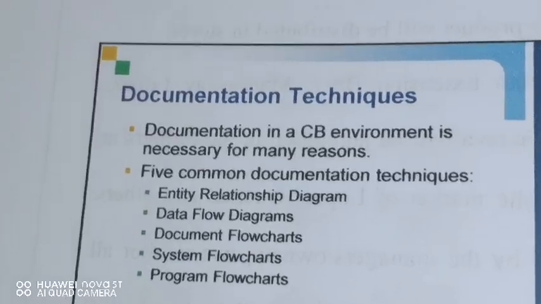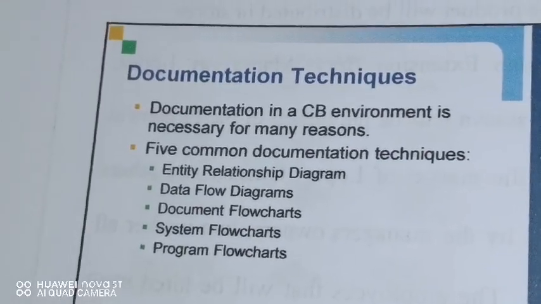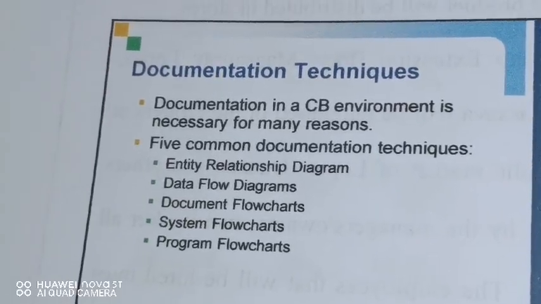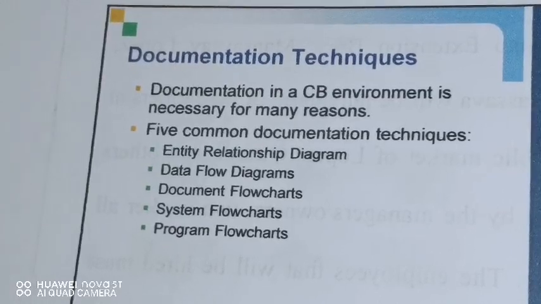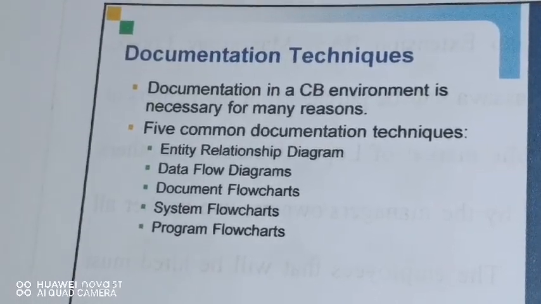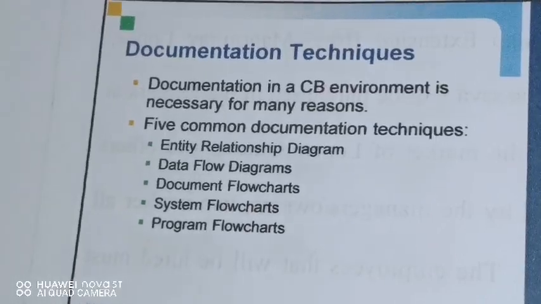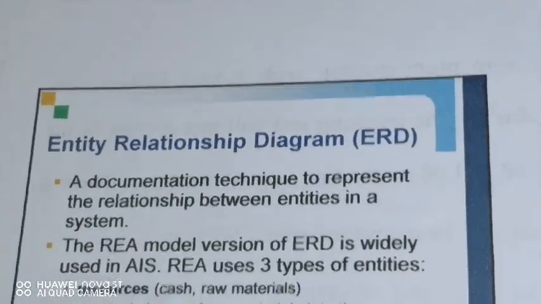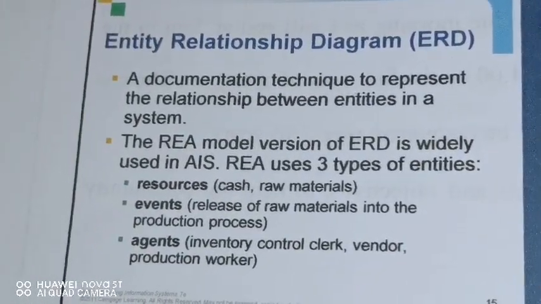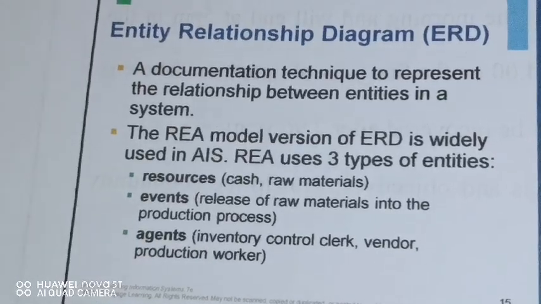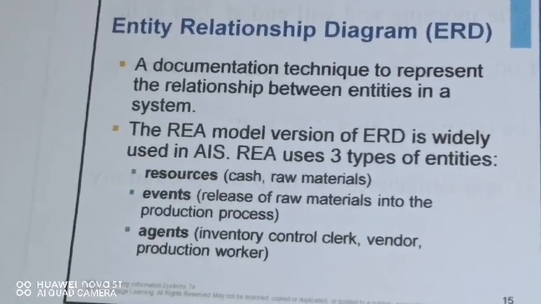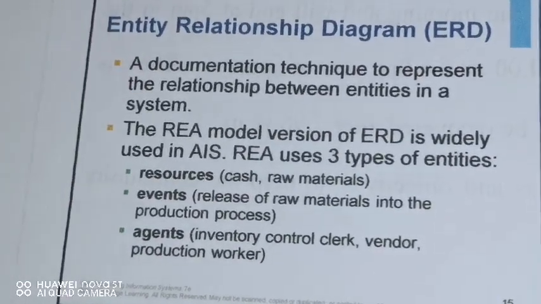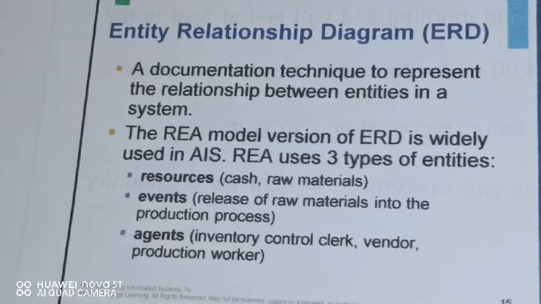And there are 5 common documentation techniques. So what are those? The first one is the entity relationship diagram, the data flow diagram, document flow charts, system flow charts, and the program flow charts. And we will discuss them one by one. We will discuss first the entity relationship diagram, or the ERD. So, a documentation technique to represent the relationship between entities in a system. So, take note of the word entities.